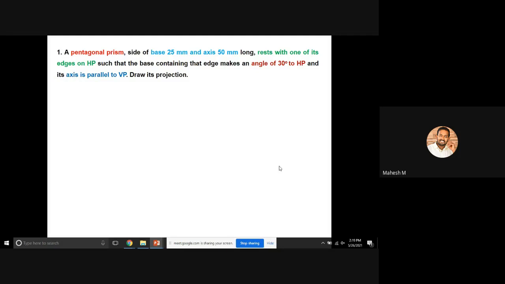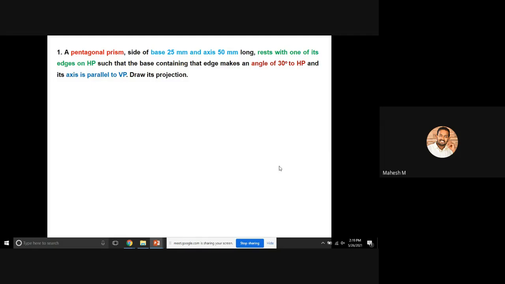If you are combining multiple planes, you can create a solid. For example, we have already discussed a number of planes called square, triangle, pentagon, hexagon. If you are adding one more dimension to that particular plane, you can create a solid. Normally, a plane is called a 2D diagram, a two-dimensional diagram, but a solid is a three-dimensional diagram. If you are adding a thickness to that plane, then we can call it a solid.